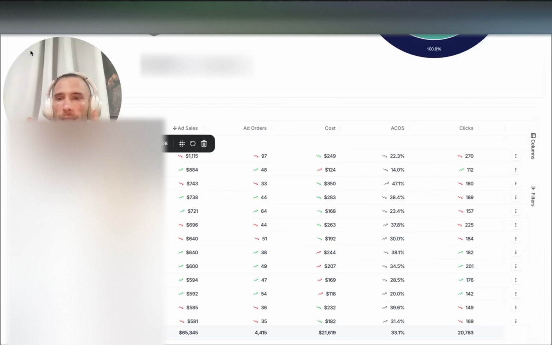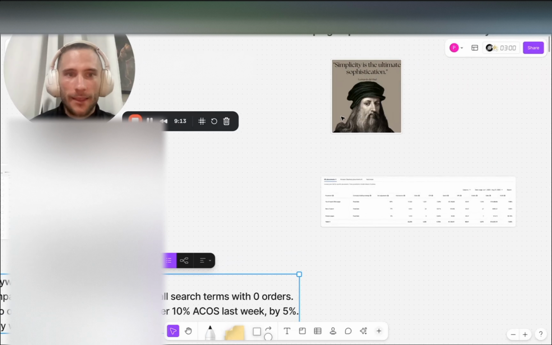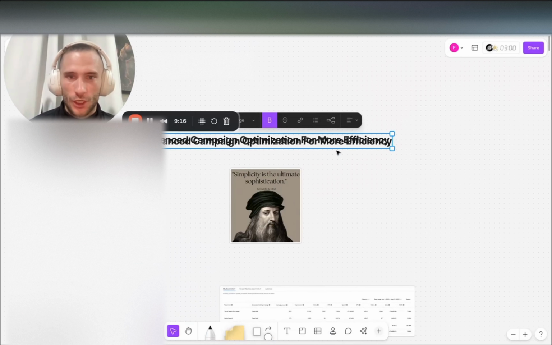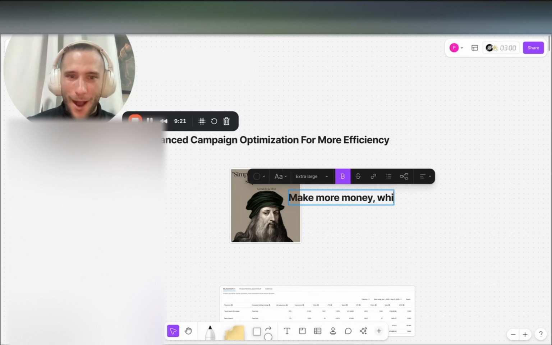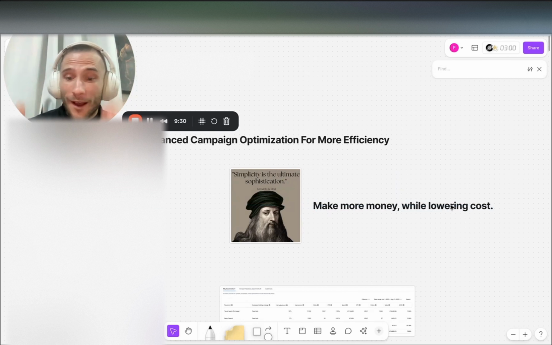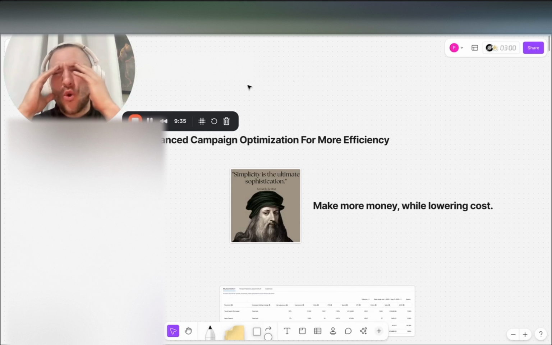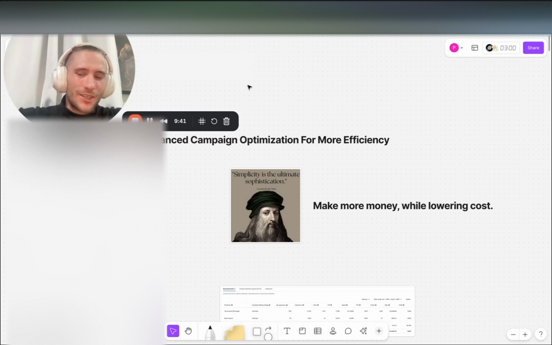Correlation meaning, to go full circle, the purpose of bid optimization should be to make more money while lowering cost. That's at the end of the day, and it sounds so simple, so dumb, right? But really, stupid simple is efficient, because most people make it so complicated. They construct these super complex bid optimization contingencies and heuristics, but they're not able to correlate anything.